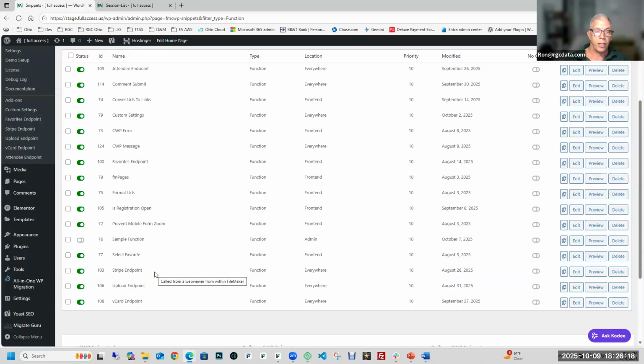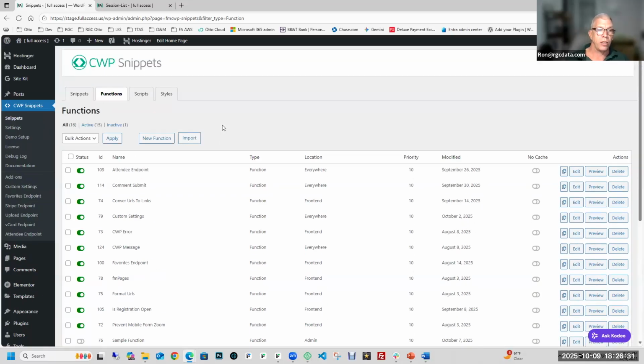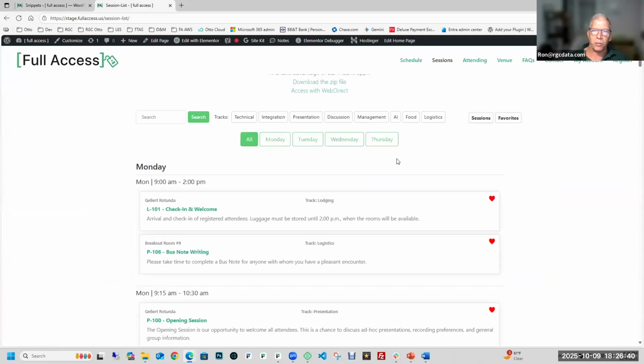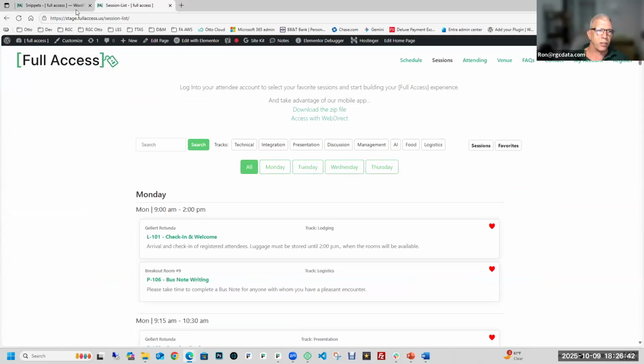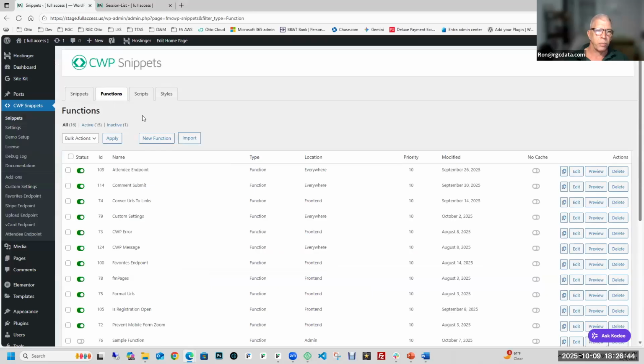I can demonstrate that in a couple minutes, but the upload endpoint allows me to take images in container fields in the FileMaker database and upload them to the website using the insert from URL. So the extension of the functionality that you get when you go to the pro version is really hard to demonstrate by looking at the site because it's mostly behind the scenes, but it also makes it more convenient to do functions without having to include a function in every page.